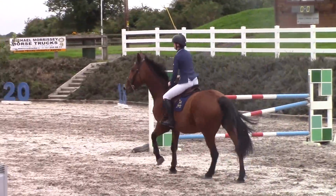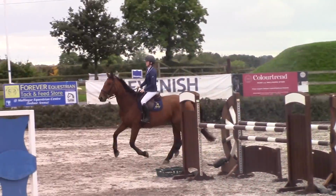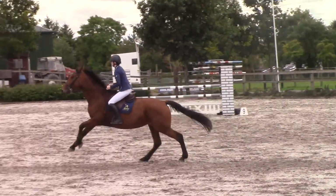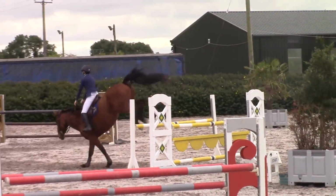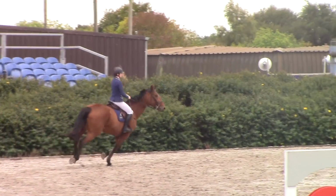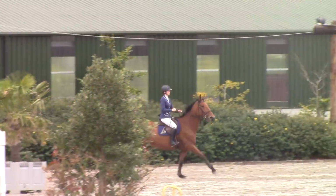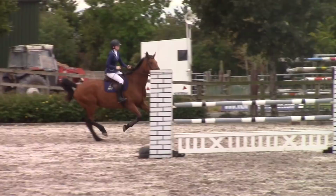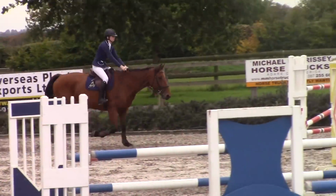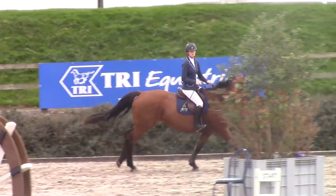We did have a little problem with her drifting a bit through the corners, so I'm going to definitely work on that at home. So she jumps this. I felt like she was really fighting with me a lot more in this round than the 110, and I'm not really sure why, because nothing changed. Then she started feeling very, very dead. Here she just didn't really jump, like she knocked that pole. Then she was kind of fighting with me a bit to the double. She just didn't really feel herself. She felt very tired, honestly.